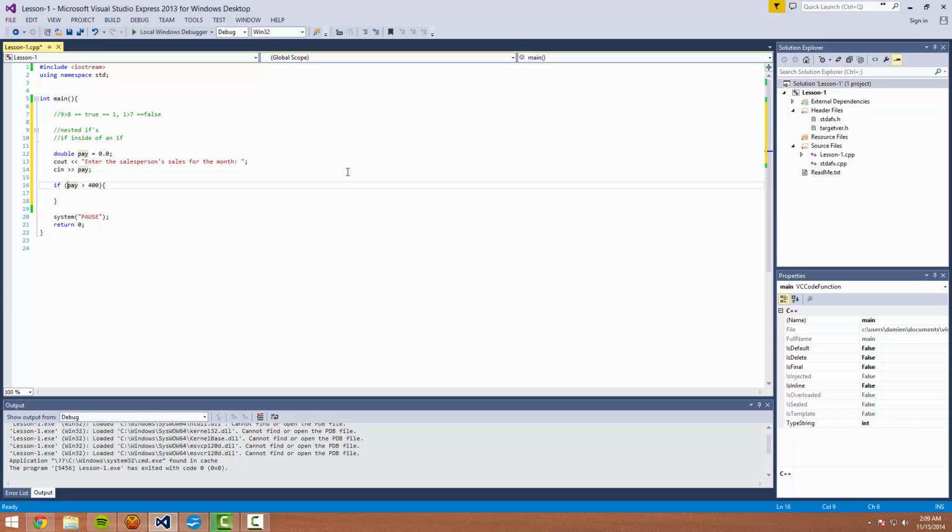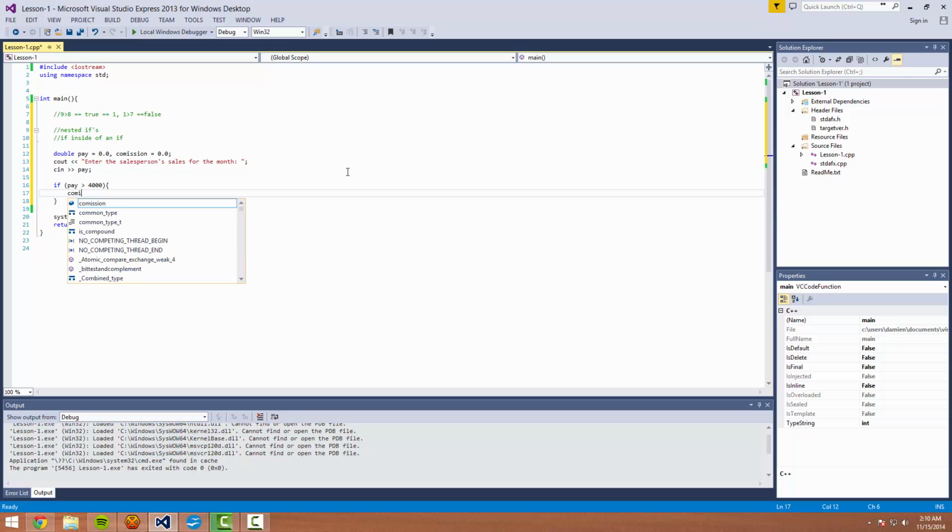And what we can do is, let's set a double called commission equals 0.0, right? And that's going to be the percent of commission they make. So let's go ahead and let's say that they make over $400. That's actually really abysmal for a month of sales. Let's say over $4,000 in a month, which is still really abysmal.